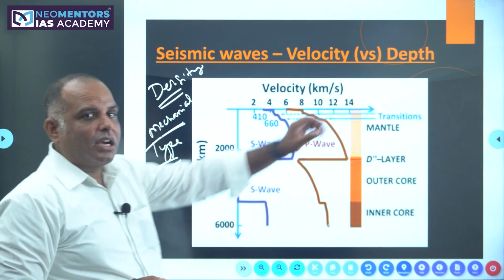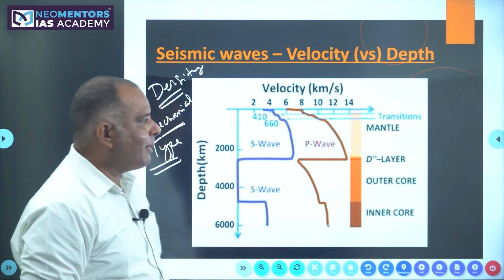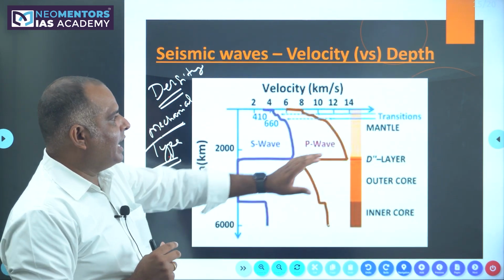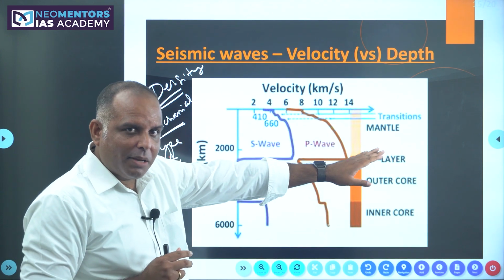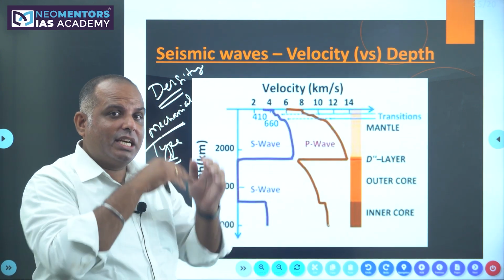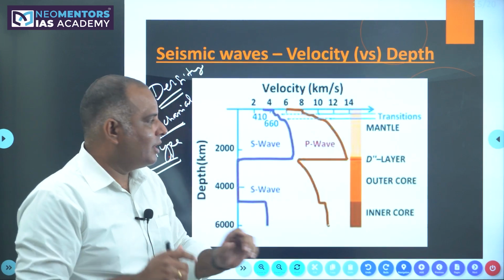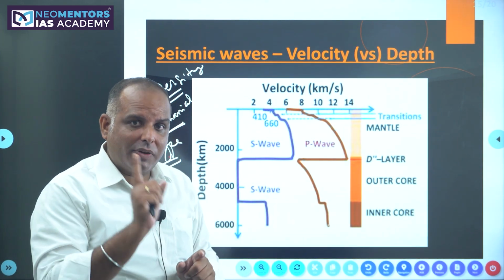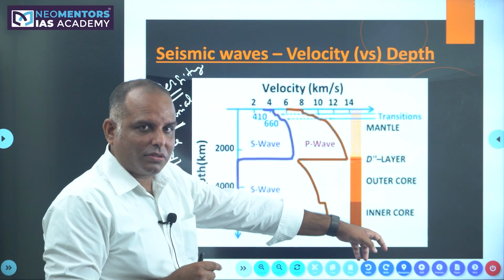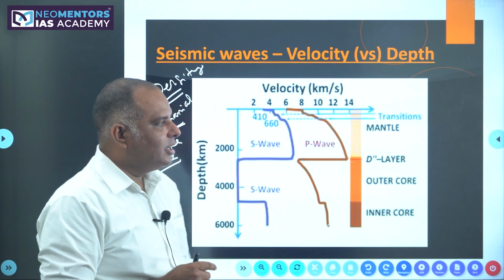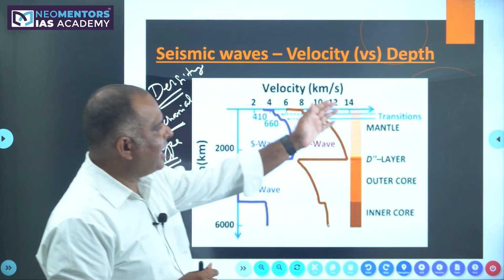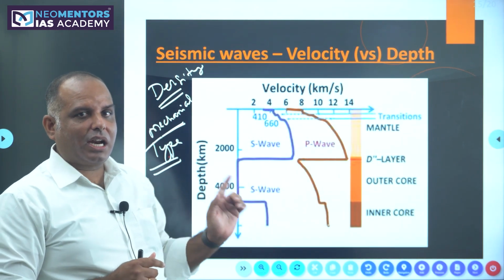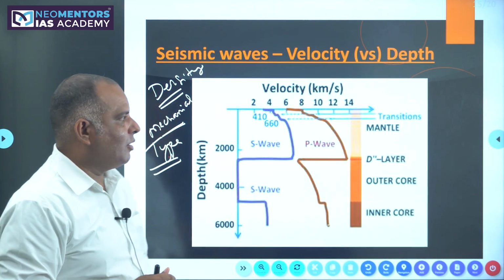Now, crust is in solid state. The upper part of the mantle is in semi-plastic state, right? Then we have the rest of the mantle in solid state, but the increase in density is very gradual. Then we have the outer core, where density is high, but is it in liquid state? Then you have the inner core, right? Now, if I have to understand the velocity, we need to understand how the longitudinal waves and transverse waves propagate.